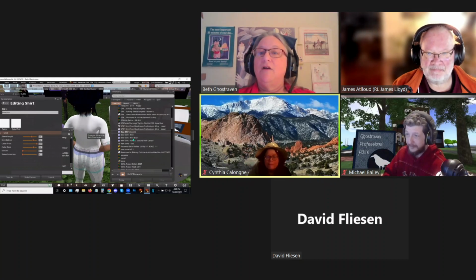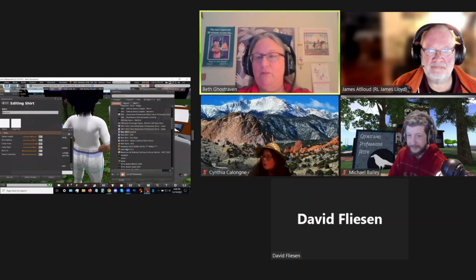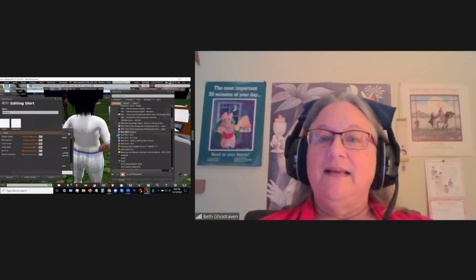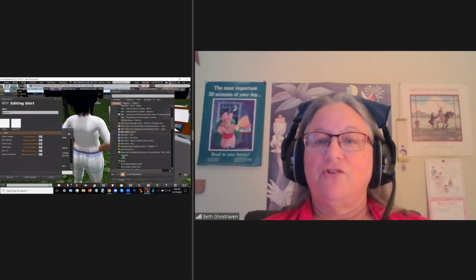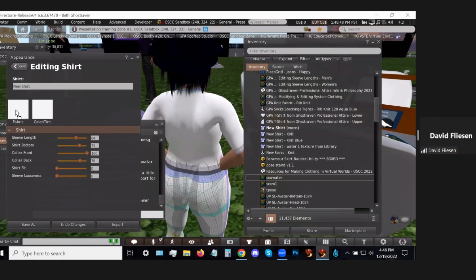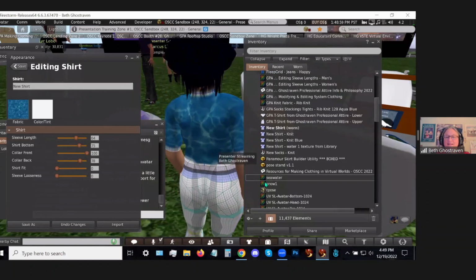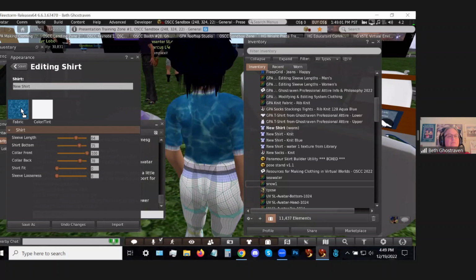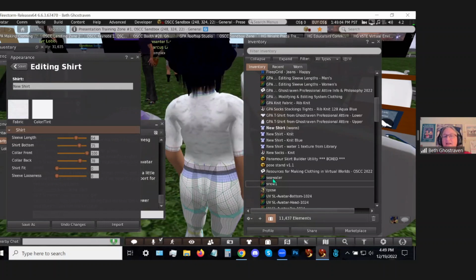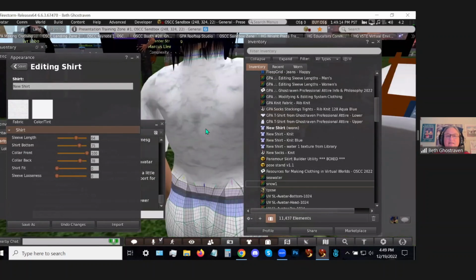So one thing I wanted to show you before we finish, and we don't have a whole lot of time left, is that I can put any of these textures on this shirt. If I want to put this seawater texture on, see how it makes this cool kind of tie-dye thing? Or if I want to make it snow. And these textures that I've given to you are not from me. They're from the OpenSim library. That's where I got those from. So you can see how it's a snow texture.